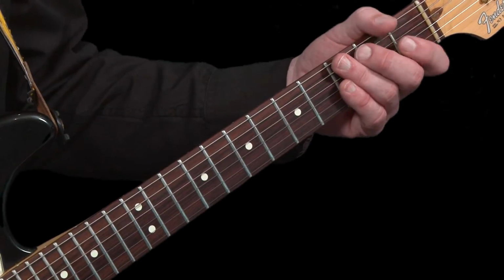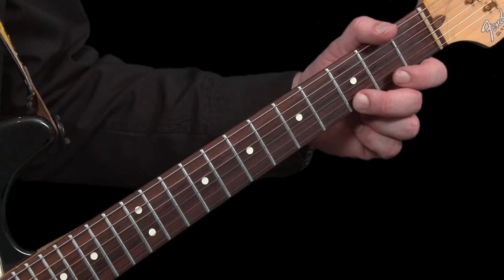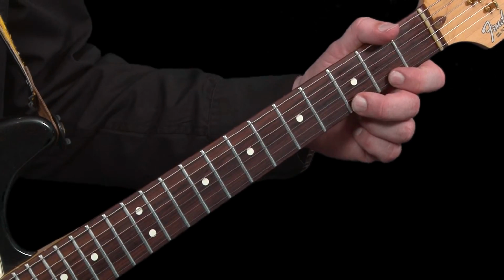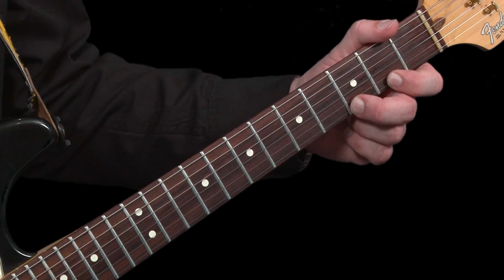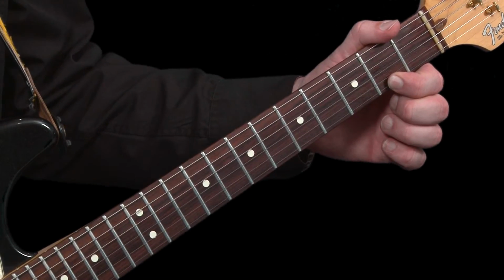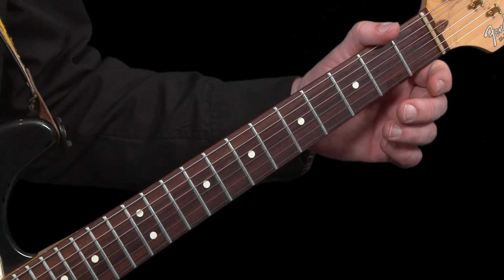So for this, we fret the top string at the 3rd fret with middle finger and pluck. Then pull off to the 2nd fret, which already has our first finger on it. Then pull off to the open string and repeat this lick across all the strings like so.